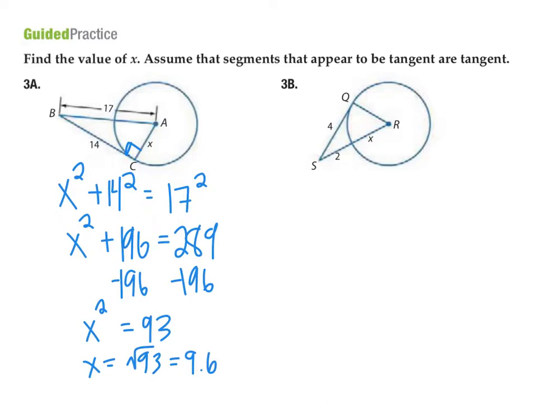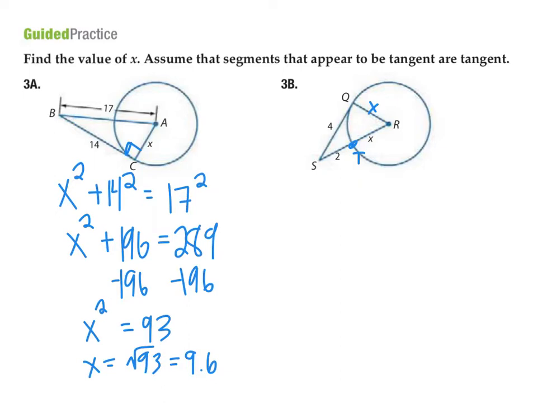All right, now for part B, this one's a little bit more difficult, but still solvable. First, we need to figure out how to label QR. Should I label it with an X, a Y? How do I know what to label it as? QR is a radius, and for R, they didn't give us a point here, so let me just put a T. RT is also a radius. What do you know about radii in a circle? They're always the same as each other. So if RT is equal to X, then RQ has to also be equal to X. It's important that you label those with the same variable.